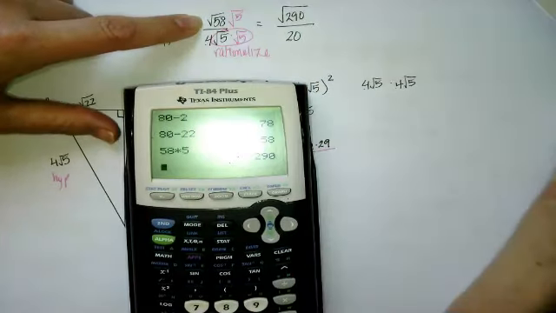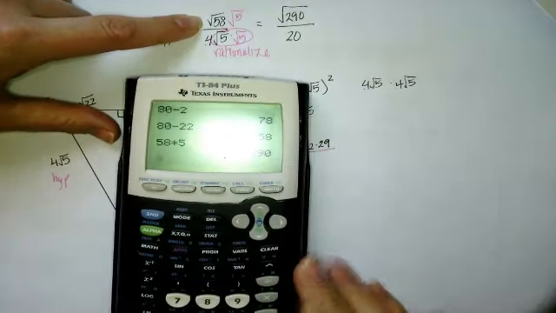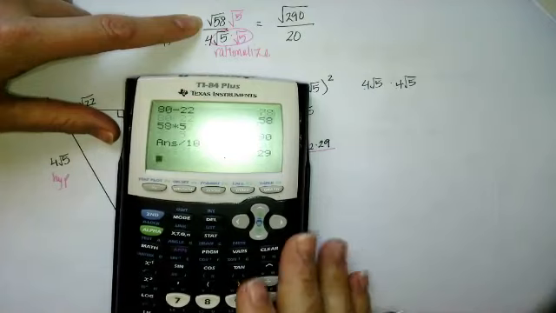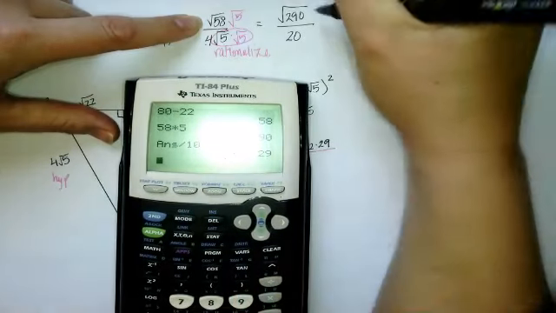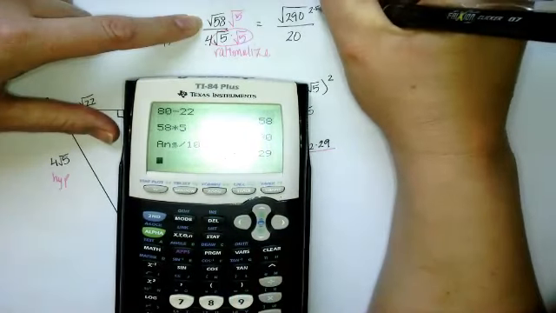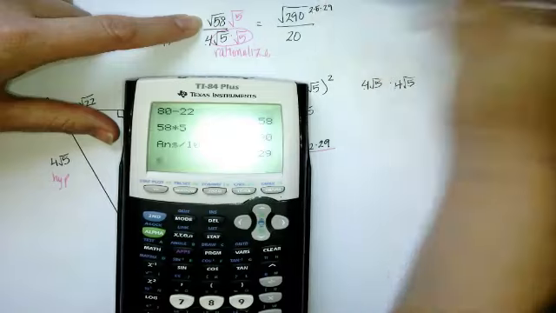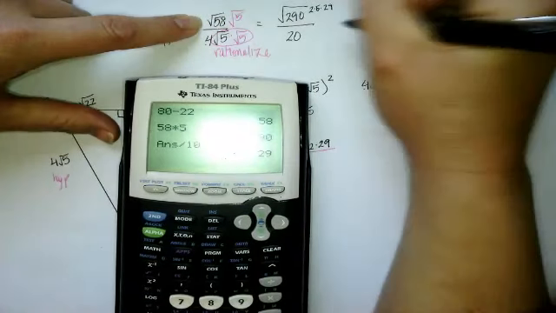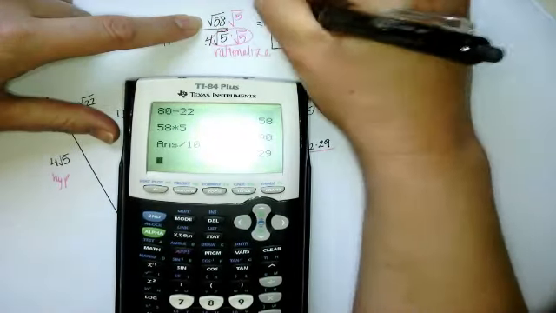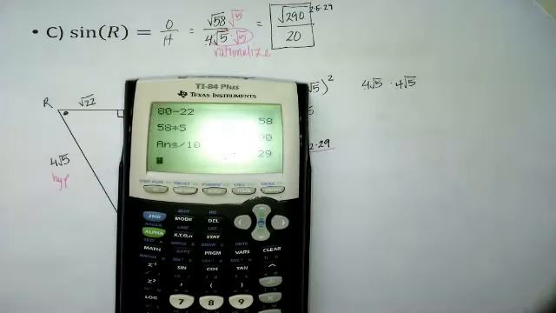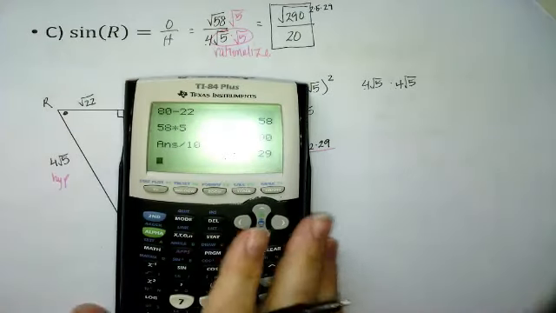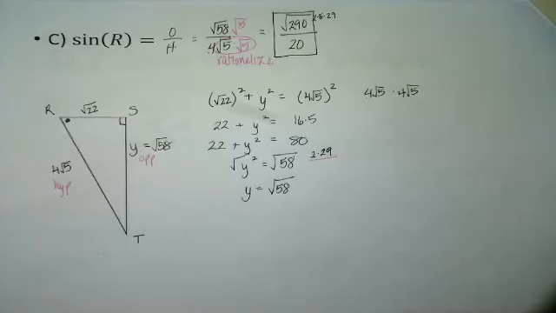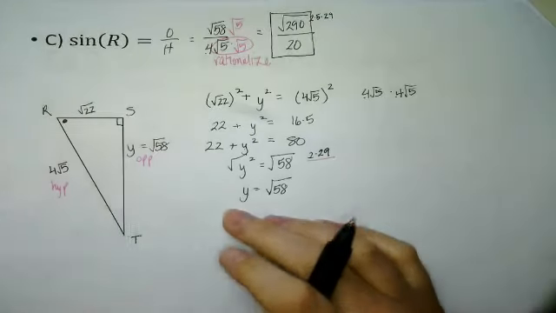And I need to see if I can simplify that. I don't think so. I know it's divisible by 10. Yeah, so this is 2 times 5 times 29. Those are the prime factors. There's no perfect squares there. So this is fully simplified. And that is something you could put into IXL. So always look to see if you can simplify, but that doesn't have any perfect squares, so it doesn't go any further.